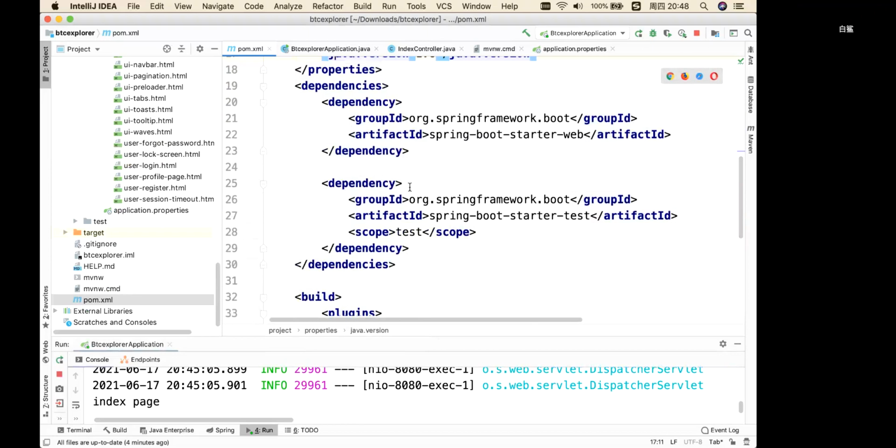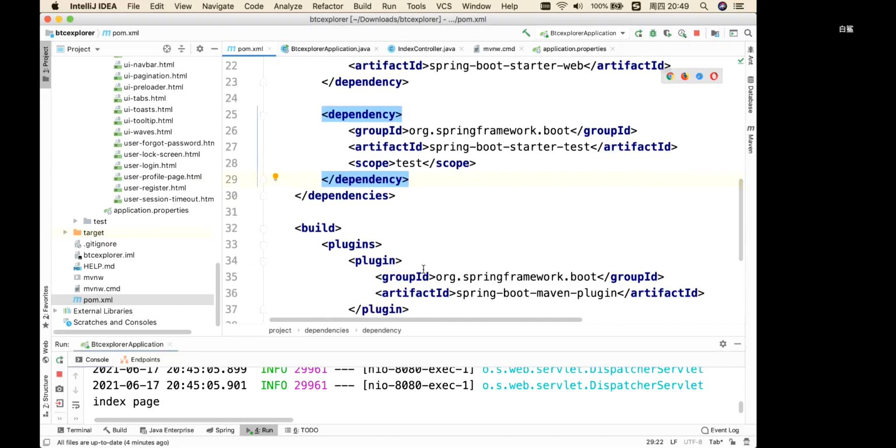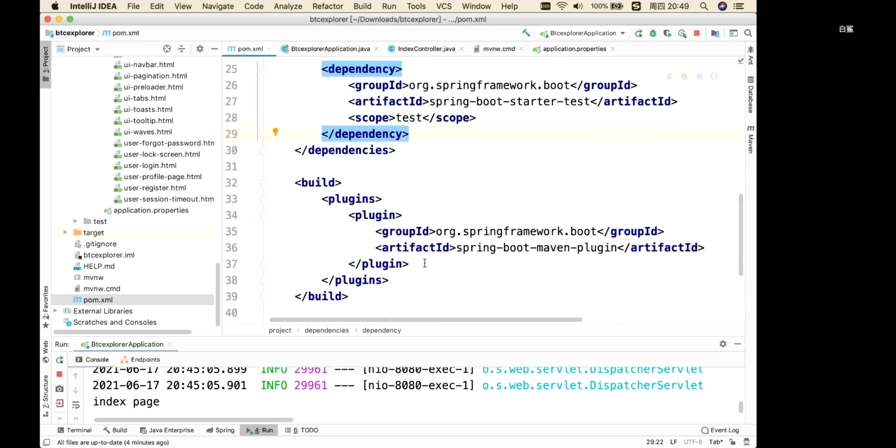So now it's the 404 error. The reason is we need to configure the POM, add some dependencies and build configuration.